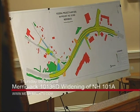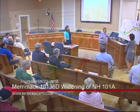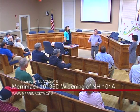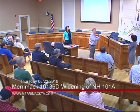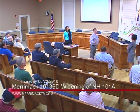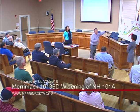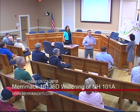It's a little bit different when you start to get up into these areas and you don't have that flat area. And if you start to alter that area at all by widening 101A, it would make sense to me that you're going to be really close to having to either alter that slope, which is going to make it difficult to maintain, or incorporate retaining walls so that you can expand your paved area without impairing the slope on the far side of it. I'd ask that you take a look at that also.